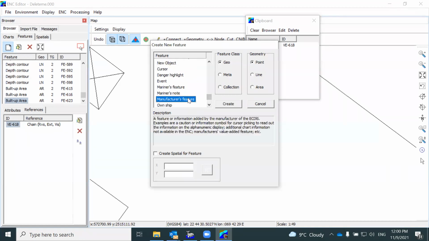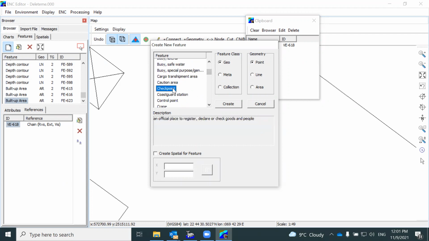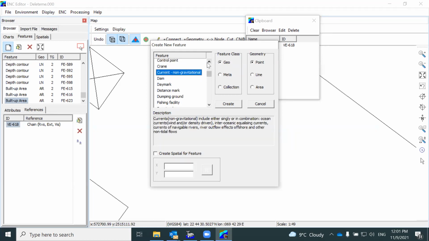Marine manufacturers feature, features information about the manufacturer. No. I don't know, what is this? It's not beacon. Built-up area. Checkpoint, Coast Guard checkpoint. No. I'm not sure where it is. What is this? Current non-gravitational.